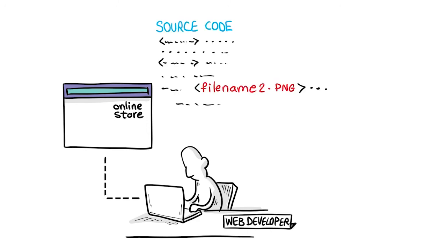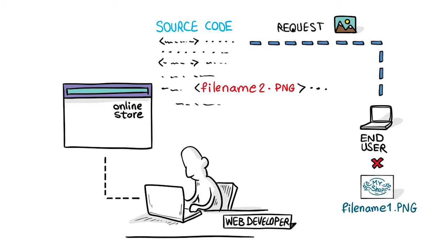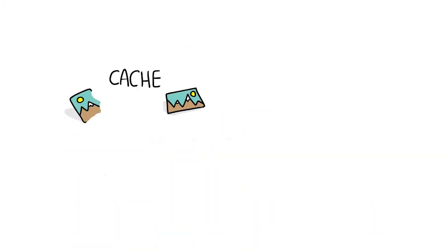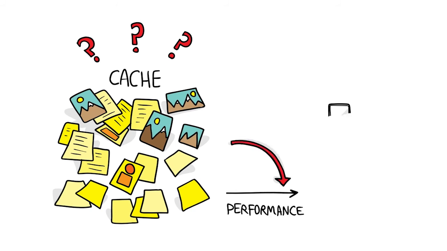Alternatively, I could change the name for the file in the source code for the page. If the name is different, the browser won't recognize the file as being the same and will turn around to request a new version. For this reason, some developers might choose to implement a URL version control method for file names. It's important to consider which elements make sense to cache and which ones shouldn't be cached, because caching too many things can actually be counterproductive for performance. If a visitor's browser cache is full, they could experience slower page load times or errors.